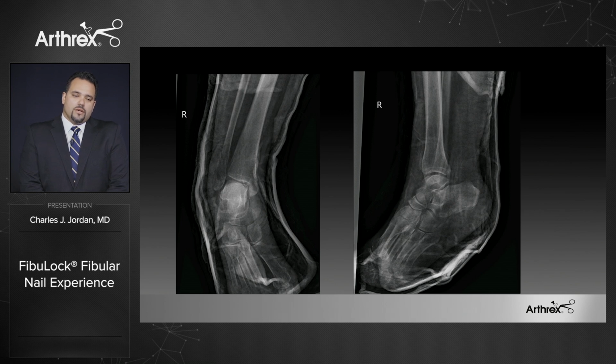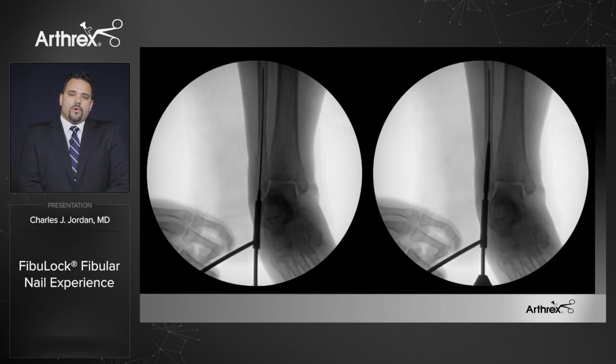She has a bad combination for soft tissue complications, and this is a fracture where we would have waited several days, even sometimes a week or two, in order to be able to fix. All the while, this lady who's dependent on a walker would have begun to atrophy and weaken, and her mobility would be compromised. We were able to rather take her to the operating room on hospital day number 1.